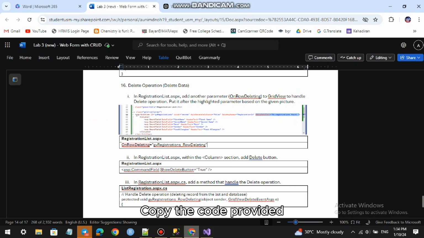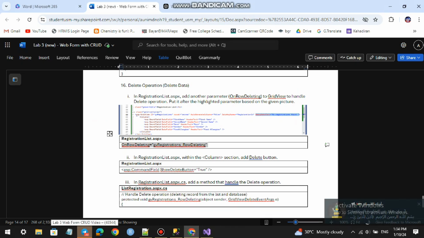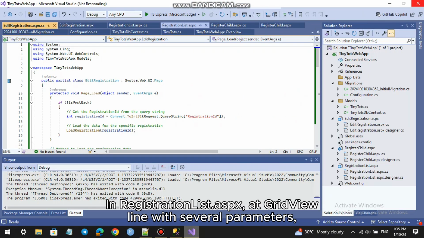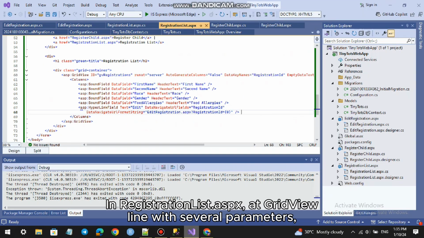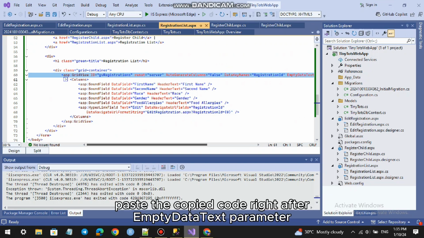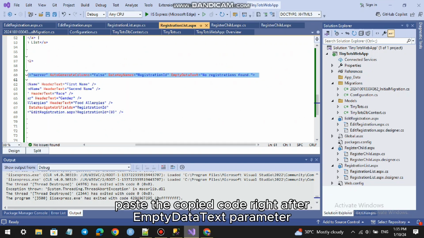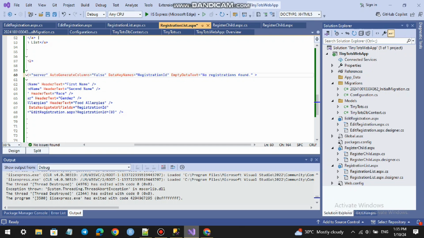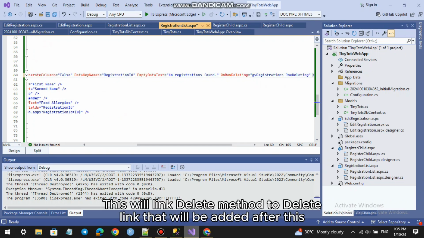Copy the code provided. In registration list.aspx, a grid view line with several parameters. Paste the copied code right after empty data text parameter. This will link delete method to delete link that will be added after this.